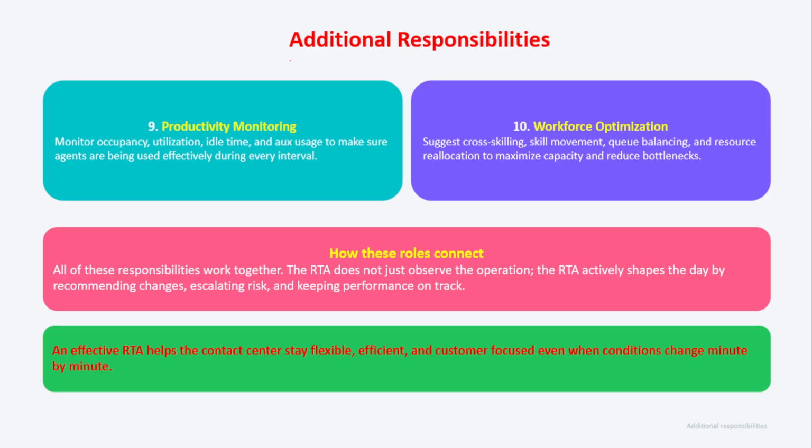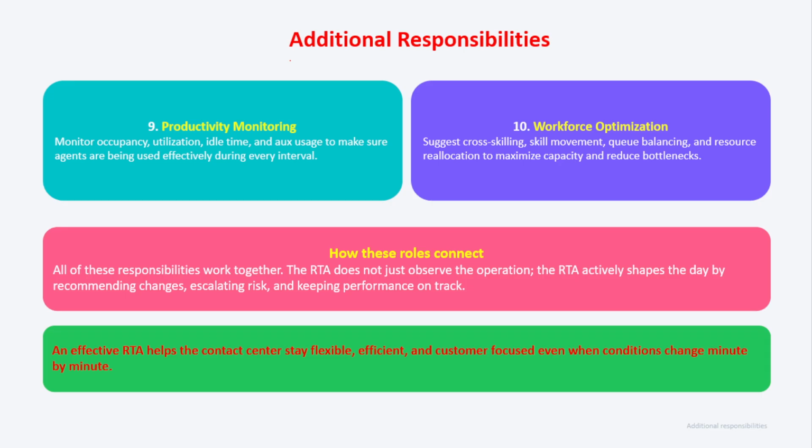Idle time means how much the agent is on available time. AUX usage means in which AUX an agent is sitting for most of his time, to make sure that the agent is used effectively during each interval. Workforce optimization means suggesting cross skilling, skill movement, queue balancing, and resource reallocation to maximize capacity and reduce bottlenecks.